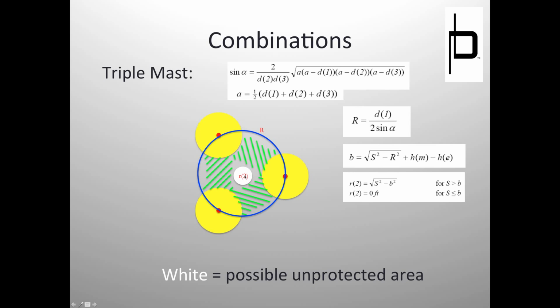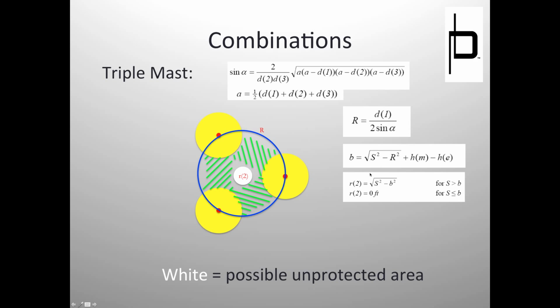Now, I've done a lot of these calculations, and 9 times out of 10, this is not the case. I mean, it has to be just right. But it's important to note you've got to check for it each time. As you do this calculation of B, you've got to make sure that S is indeed less than or equal to B, so that you can say that this area is 0. Otherwise, it may have some area that you've got to consider.